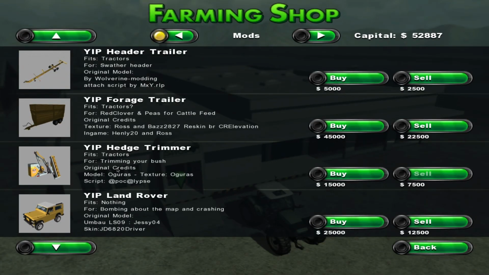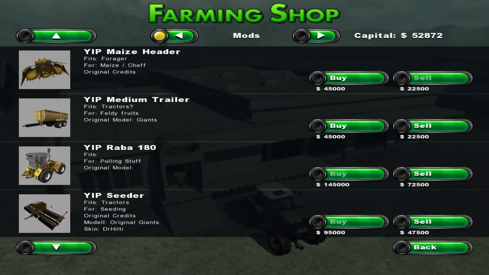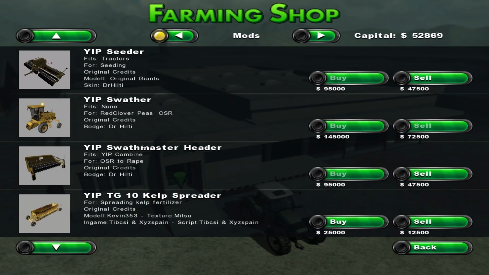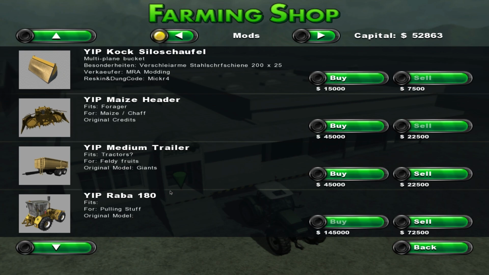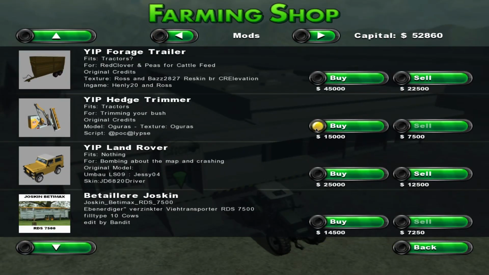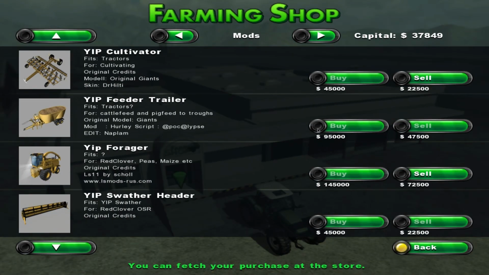And, you know, maybe the hedge trimmer is something I can get now. It's only 15. I am going to need this to haul my animals. I think I have everything else down there that I need. So you know what? Let me purchase the hedge trimmer. We're going to buy that. And I need 60,000 maybe to get a feeder trailer. Alright, so we're going to borrow.